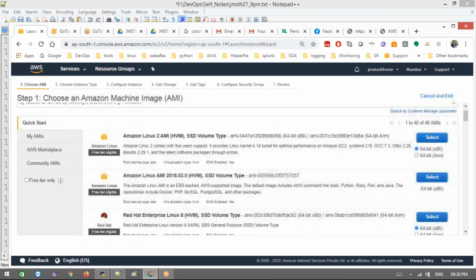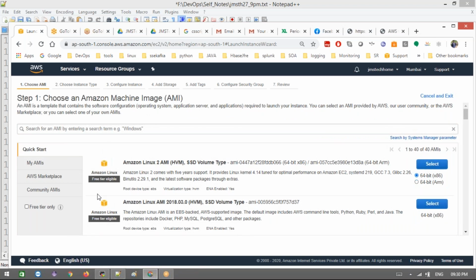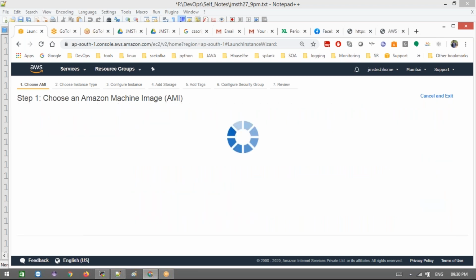Let's take anything, guys. Mostly we are going to use the Amazon Linux AMI here, and this is a kind of CentOS. We are going to use CentOS here. Be careful here. When you are selecting, we need to select only free tier eligible. If you are confused, just click the mark here and it will filter out the free tier eligible machines. We select the free tier eligible machine.